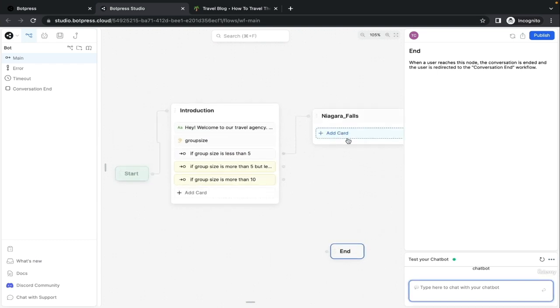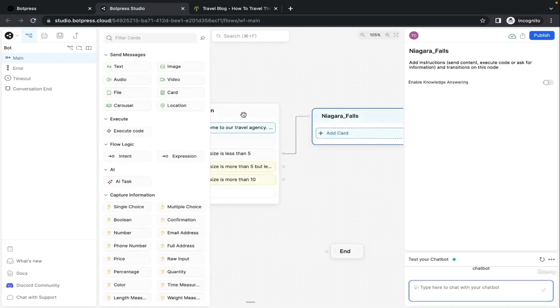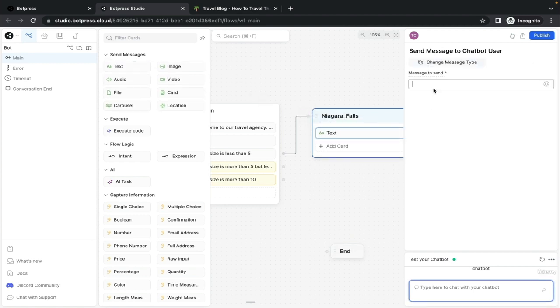We are going to add a text card to this Niagara Falls node and send a message: perfect, your group size is @group size. I am going to pull in that variable because we are storing their answer in that variable. I am now going to present that number back to them so they know I am listening to them.